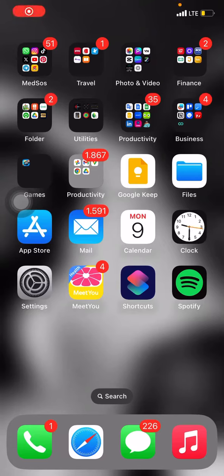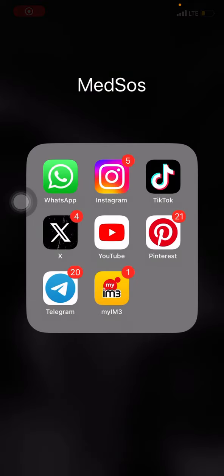Hello everyone, welcome back to this channel, and today I want to share a tutorial on how to clean your TikTok cache without opening the TikTok application. So here, make sure you are on the home screen and find the application right on the home screen. Let's find the TikTok application without leaving the screen.